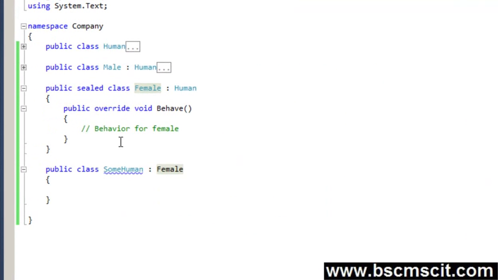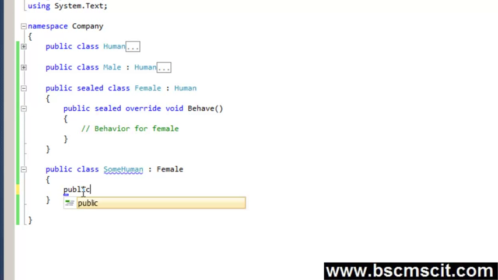You have stopped the inheritance of the female class, but how do I ensure that this behave method is not further overridden, because this is the last leg of my inheritance? For that, you can again put the sealed keyword over here.